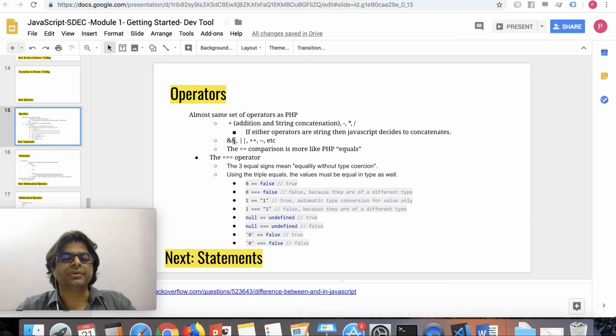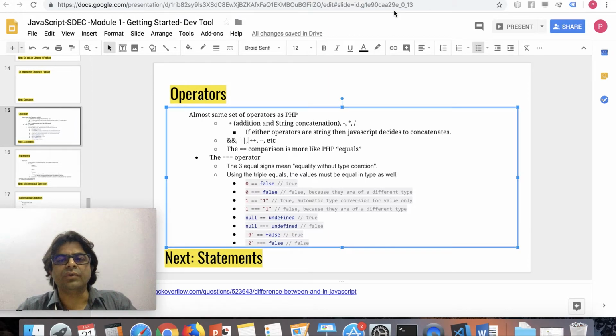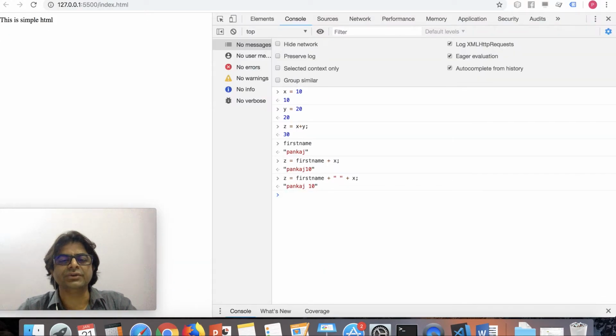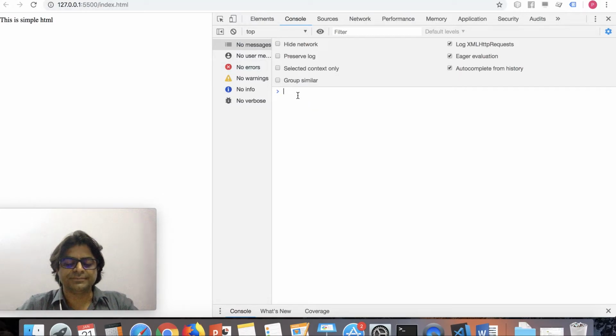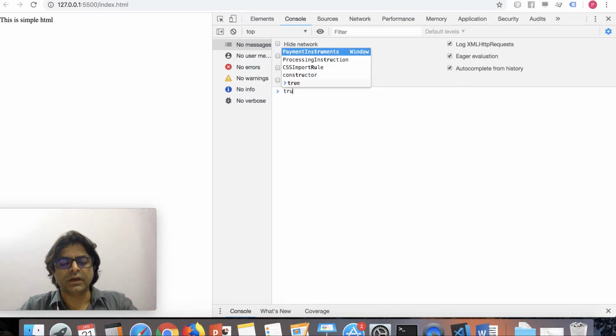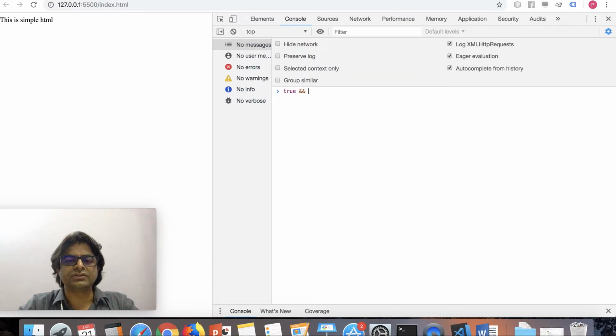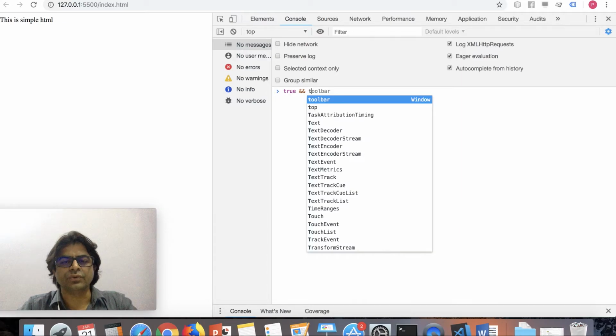You have the Boolean operators, which are the same as in other programming languages. You can use a condition with and, or. So how would you try to run an and? You can first take true, and use this, true and true.